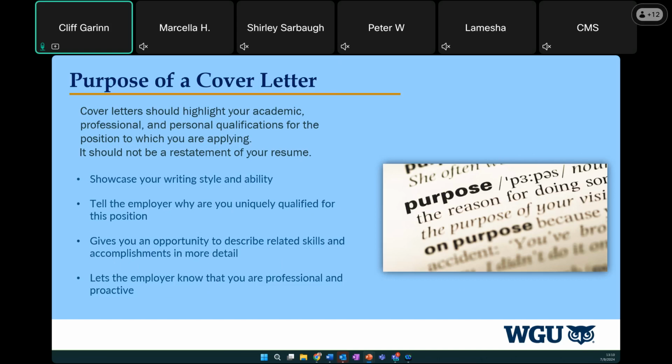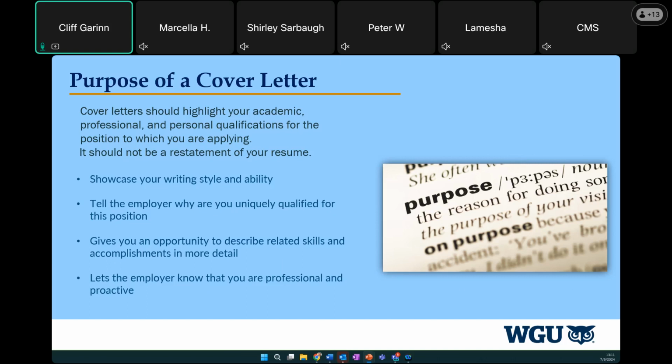And a lot of questions I get at times will be, are cover letters still a thing? Are they really being used today? And will employers really open up the cover letter and read it? When I talk to employers and hiring managers, they say it's not required. Sometimes they may skip over it first to look at your resume because of a lack of time. But others have told me, if you took the time to write a cover letter, we'll look at it. We're going to look at it because oftentimes a cover letter can tell us more than a resume, or at least additional information than a resume.